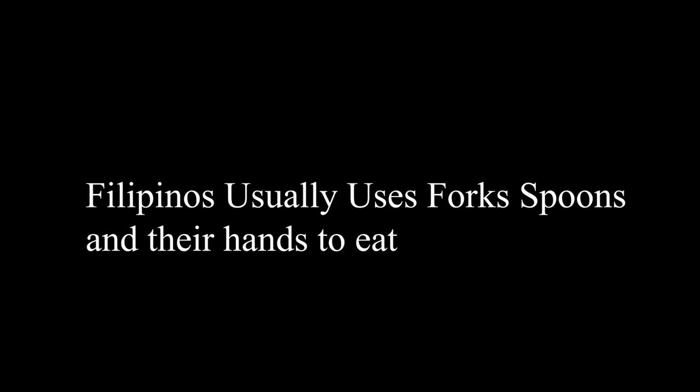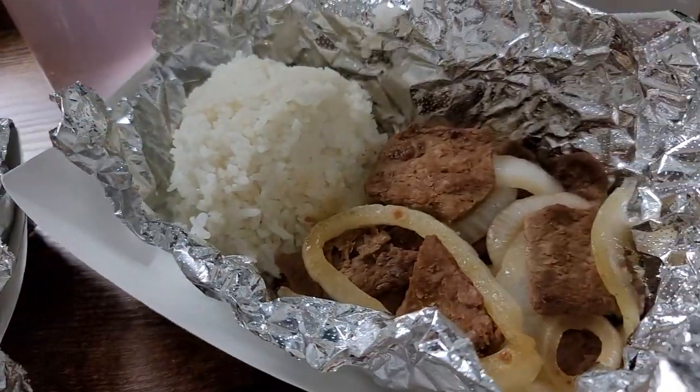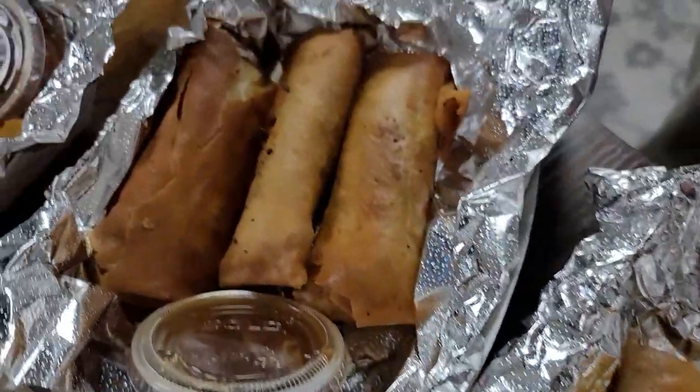Should I get chopsticks? No, I have forks and spoons. Okay. For Filipino. I just realized that you said chopsticks. Use your hands. We ate rice with spoons for hands. They gave us adobo, pancit, bistek, lumpia, and other lumpia. And more lumpia. We're excited to try it.